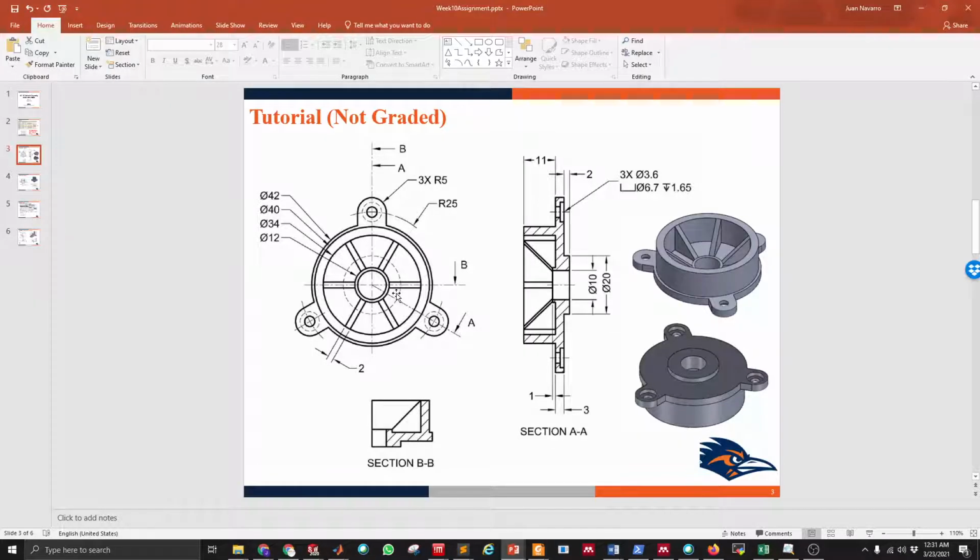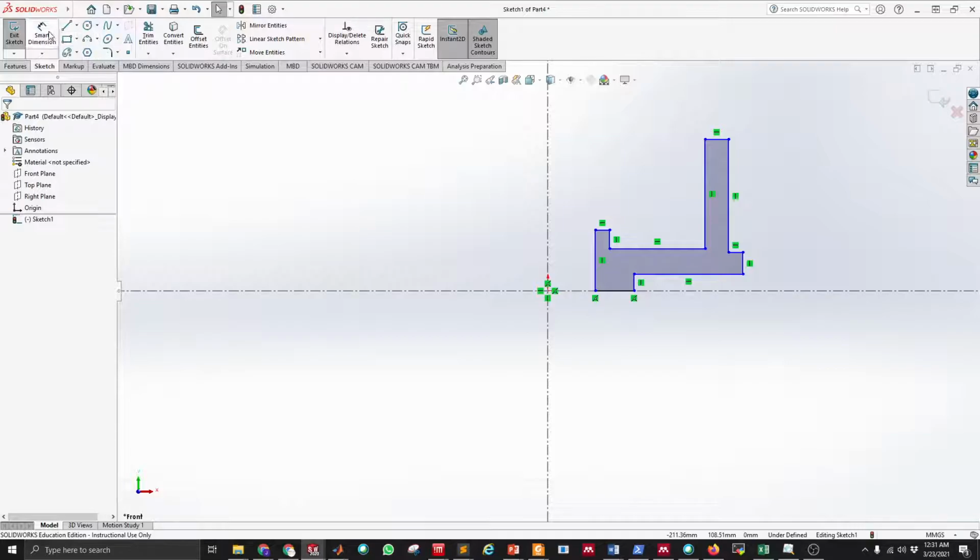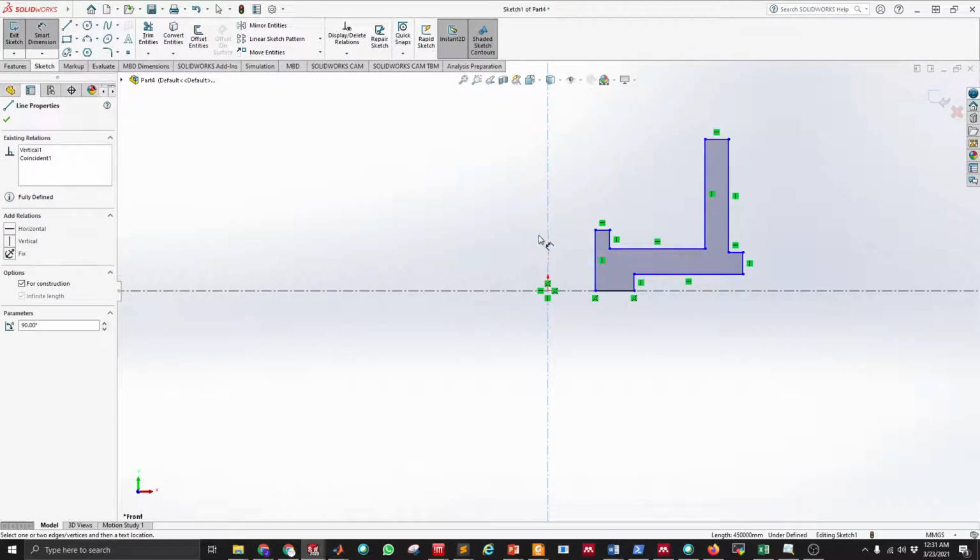And then I'm gonna start by adding some dimensions there. So the first thing that I'm gonna do is add the diameter of this inner hole by using the Smart Dimension tool. I first click the axis of revolution and then the inner side of that hole.